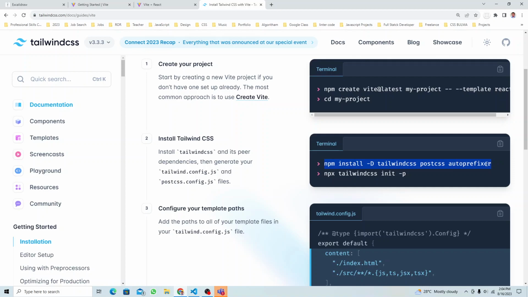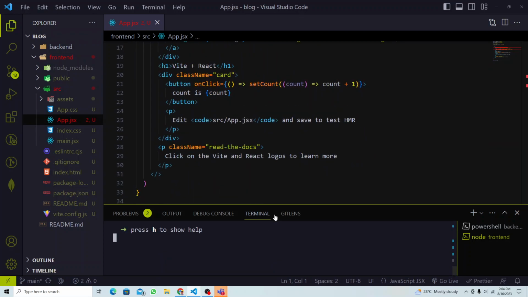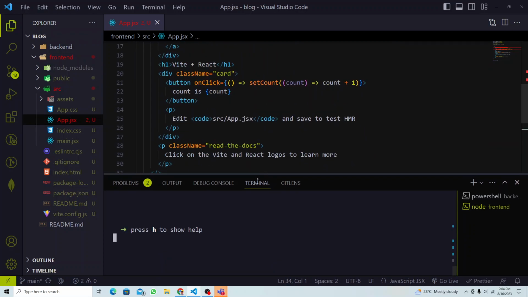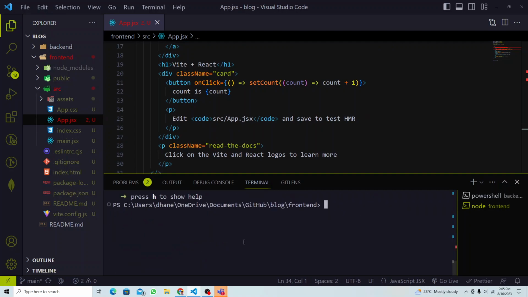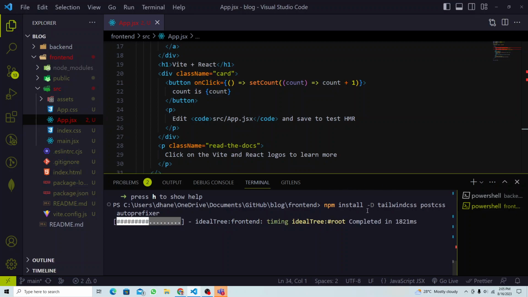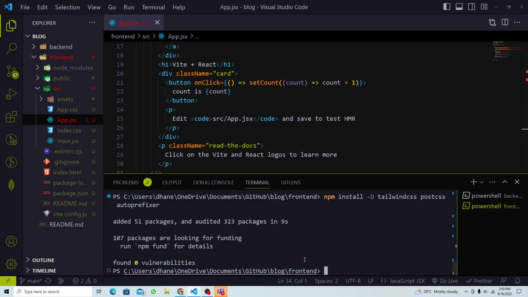The first one is to copy this to our terminal, right? And so let me cancel the server and then start installing. Okay, Control C. Okay, so that will install Tailwind, right? So after installation we have to initialize, and for that one is the second command, right? Second command here. So see, we have done this many times now, right? I know you guys just remember these steps.